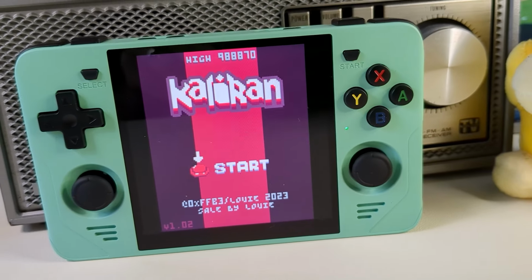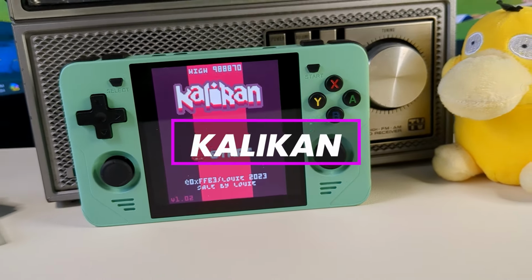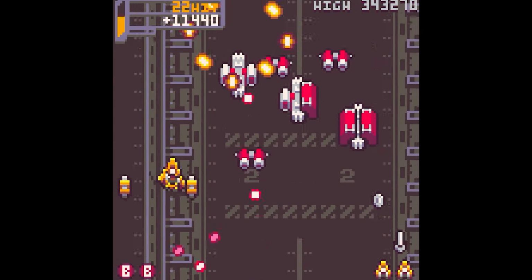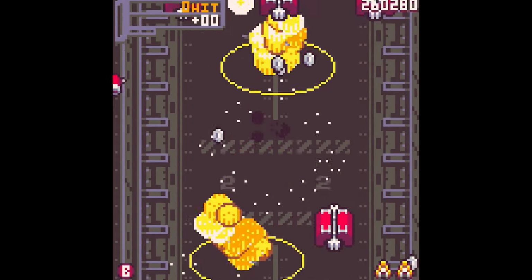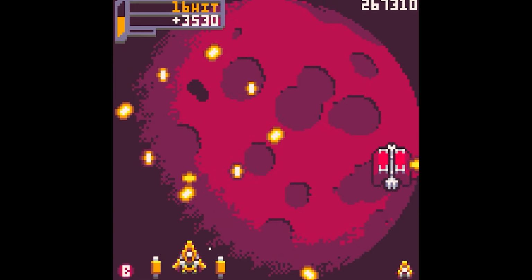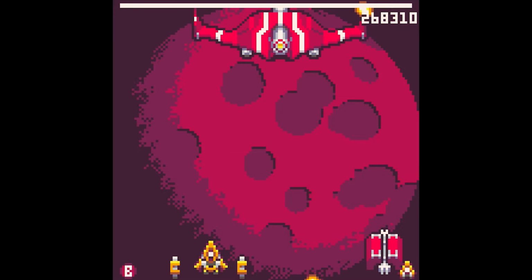The game we're talking about that's taking our number 1 spot today is Kalikan. And this game is done by Louis Chapham. As we did kind of touch on a little bit, I do love the art style in this game, but the art style is not all that it has to offer. The weapons, the animations, the enemies, everything is just so well done in my opinion.